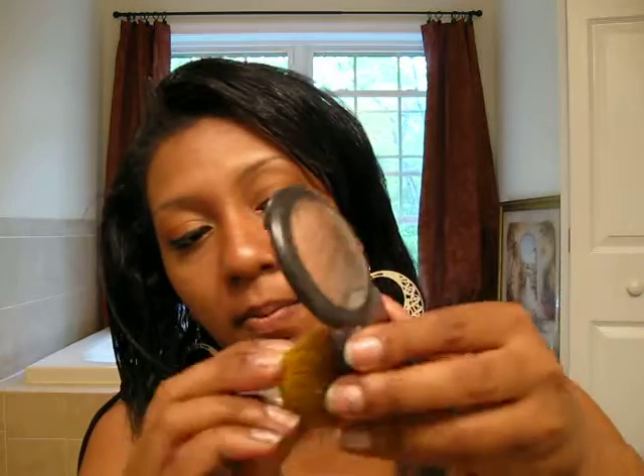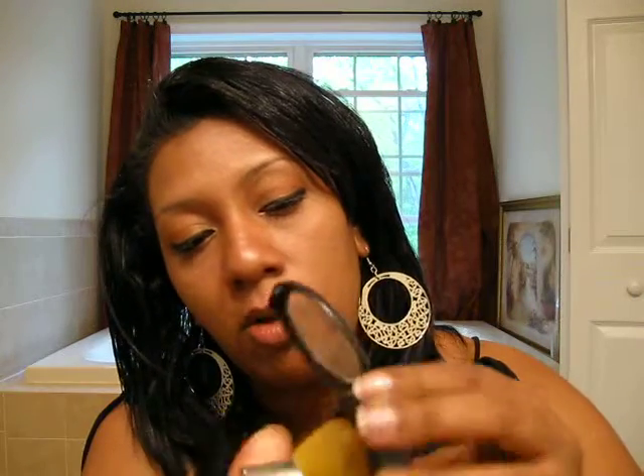Even though I used the eyeshadow which has a shimmer to it, around my face I did use the regular foundation, and on my cheeks I'm going to use the matte blush. I'm going to twist it on my kabuki brush so you get a good bit of color on there. Smile and you're still going to do your three — don't forget about your three, ladies — around your face.